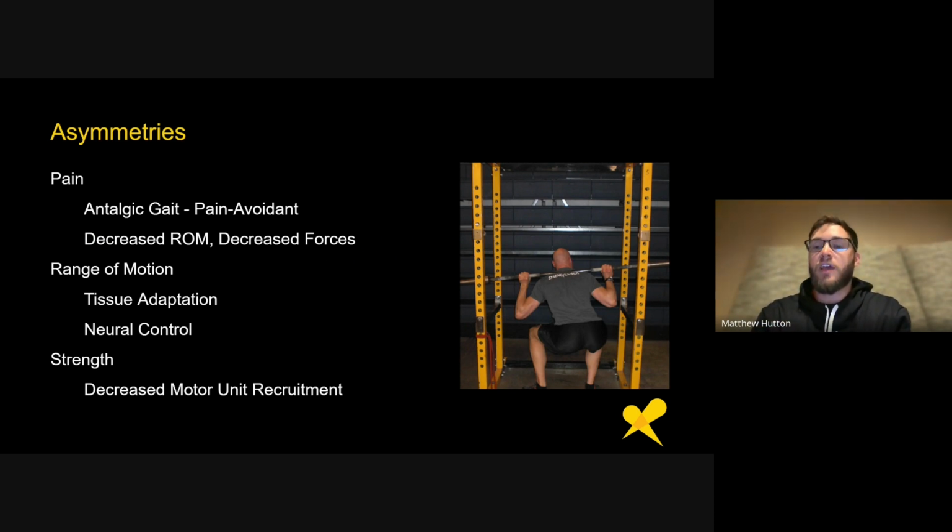Now, a lot of times, again, they're going to be inhibited by the neural recruitment of the muscle as opposed to the strength. I think you have to use a little bit of clinical judgment here. Maybe if you have an MRI of it and you see the extent of the soft tissue damage, or if it's just an ankle joint, for example, or a knee joint. If you have the MRI findings and they don't have any soft tissue damage associated with it, it's probably not a strength issue. It's probably more of a motor unit recruitment issue.